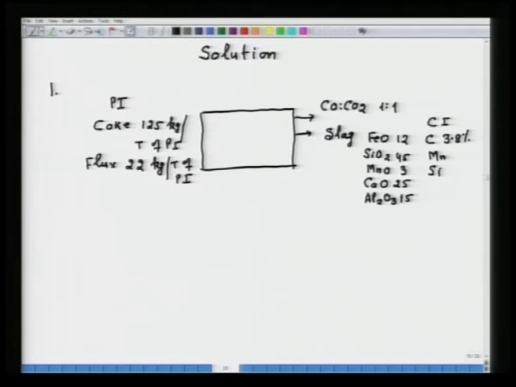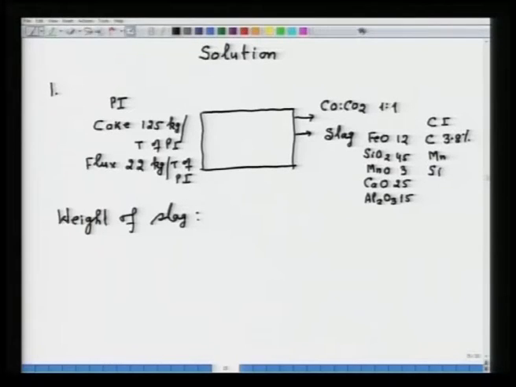So, now we are required first of all to calculate the weight of slag. So, first let us calculate the weight of slag. Now, the clue to calculate the weight of slag, the guru mantra as we say in Hindi, is to find a compound which exclusively enters into the slag. Now, if you see this particular problem, you note that the Al2O3 which is present in the coke directly enters into the slag. Also, calcium carbonate which decomposes to calcium oxide and CO2, the CaO directly enters into the slag.